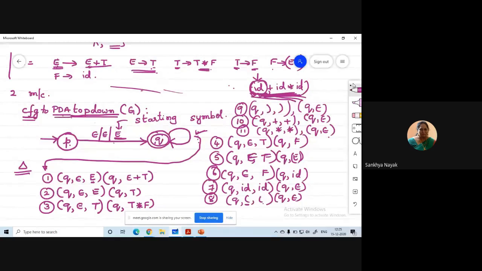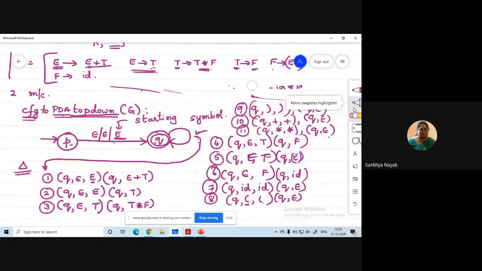I'll repeat again. You will be given this grammar and we know that there is an equivalent PDA for every CFG. And how do I do it? So in stack, initially what we do before we start, see the question that we are going to answer is whether we can generate some string. Okay, whether we can generate some string. That's the question we are going to answer.